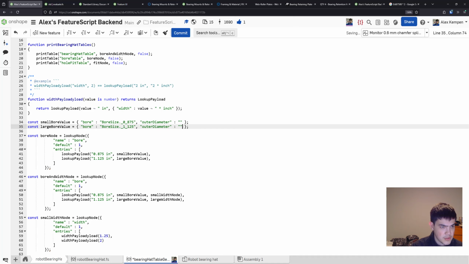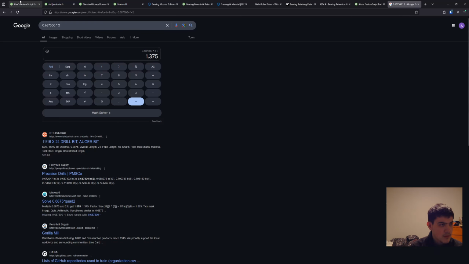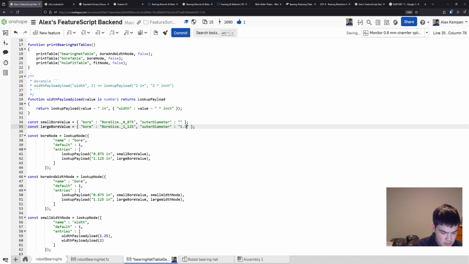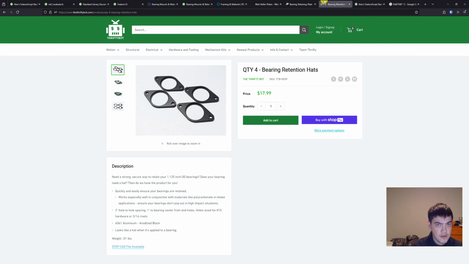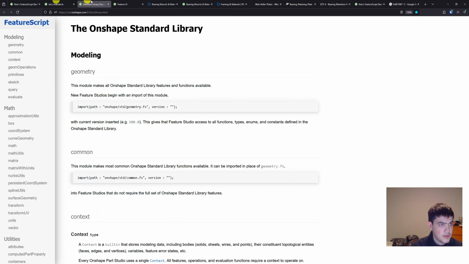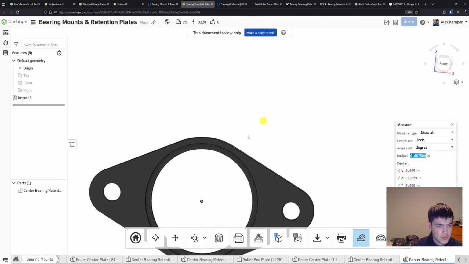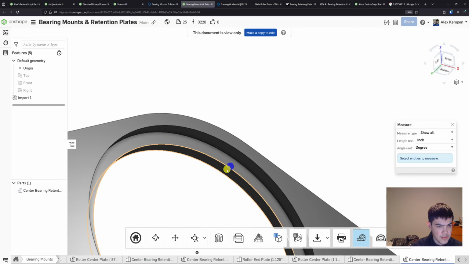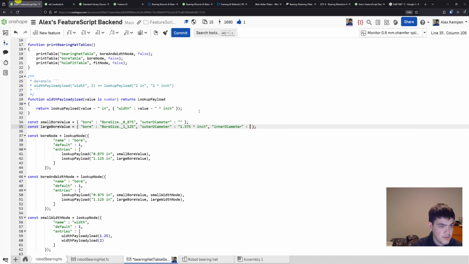Right, and this will be a string value, 1.375 times inch. Our inner diameter will be, and then this inner diameter will be 1.125 inches.